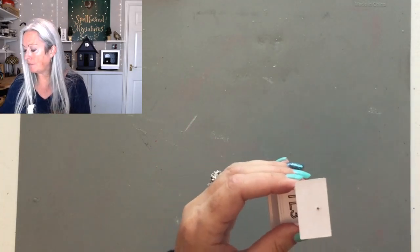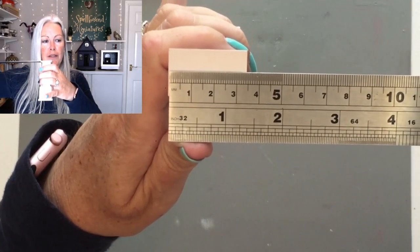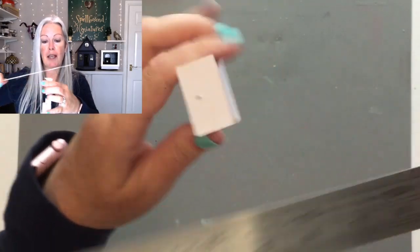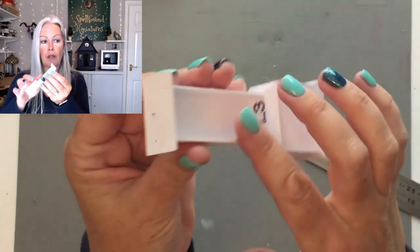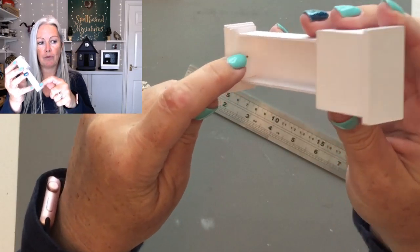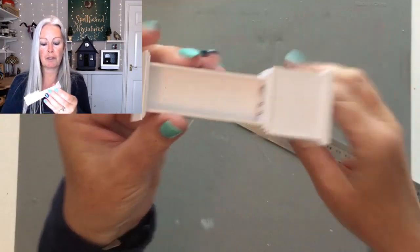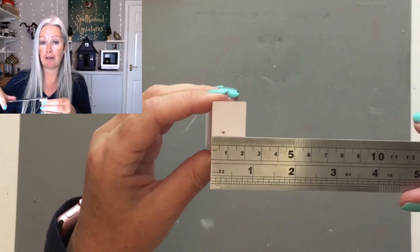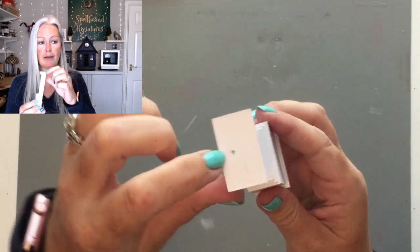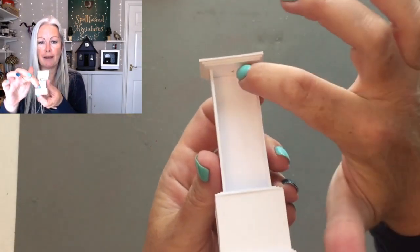I've put a mark there and the whole width of that top is 35mm, so my mark is at 17.5mm across. We want the hole towards the back of the grandfather clock — if it was in the middle it would almost be sticking out beyond this bit. I found that halfway across and 7mm in was a good depth when you're looking at it from this point of view.